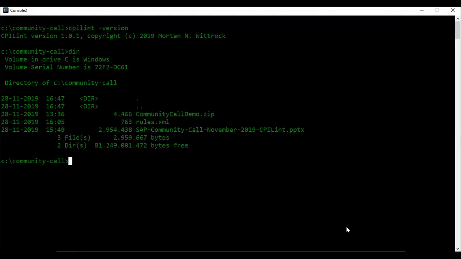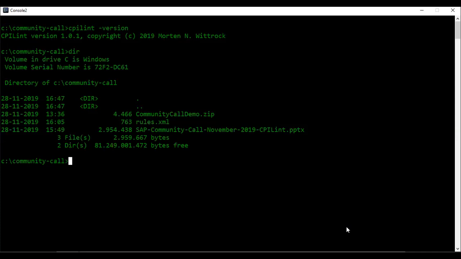So what I've got here is the rules document, the XML document, and the iFlow, which I've downloaded to my computer. I downloaded it in order to not tempt fate for the demo and anger the demo gods. But usually you would just point the tool to your tenant and run directly against your tenant, right? And check all your iFlows. But for simplicity, I've downloaded the iFlow to my computer.